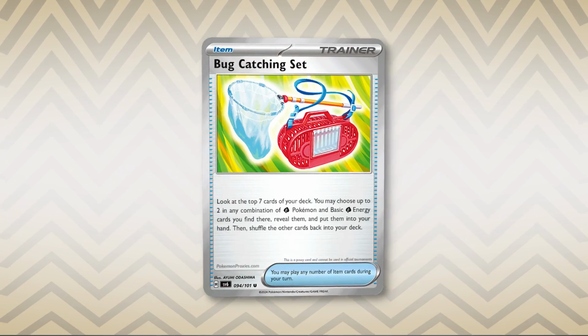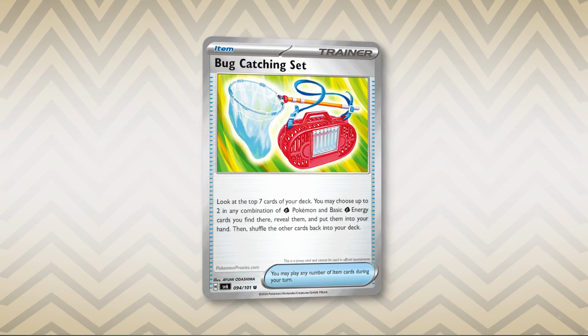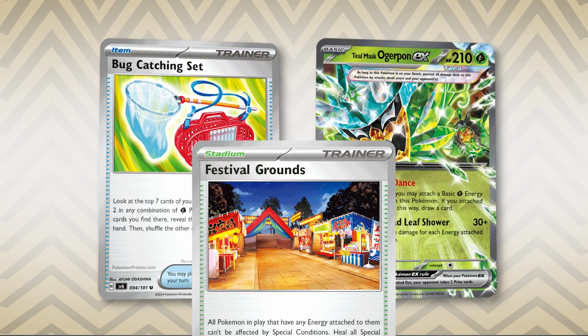Bug Catching Set is a grass-specific item card that can help those decks set up, and it's probably designed with Teal Mask Ogerpon EX and the Festival Plaza deck in mind. Not the most impressive item, but has its uses nonetheless.